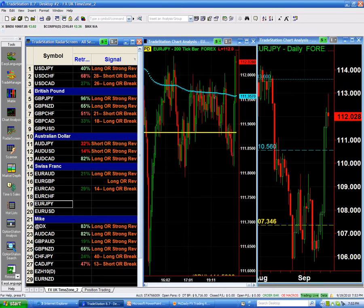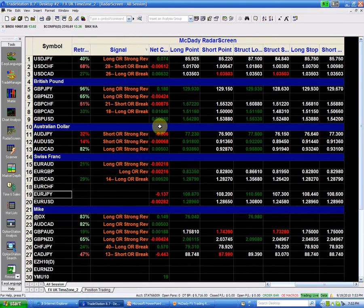And of course, as you can see, this is your intervention. See how beautiful that is. And this was our buying point, 107.34. As you can see on the euro yen, this is our structure. We have a structure point at 110. We are above it right now. And we had a buy signal. The long point is the 108. So we actually started buying from the week before last at 108.